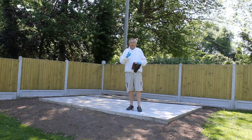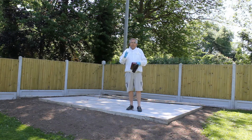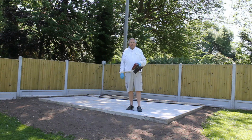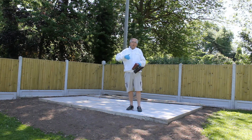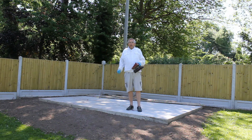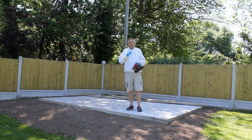And I've learned a lesson there. Them plastic Nucs are not very good in the sun. The wooden ones probably would have been alright, but I'll make sure that that doesn't happen again. After all these years I'm still learning, but that's sort of new equipment to me, so you're going to learn these mistakes as you go along, and I'm hoping that everything will be okay with them. So those two there in the garden are great.